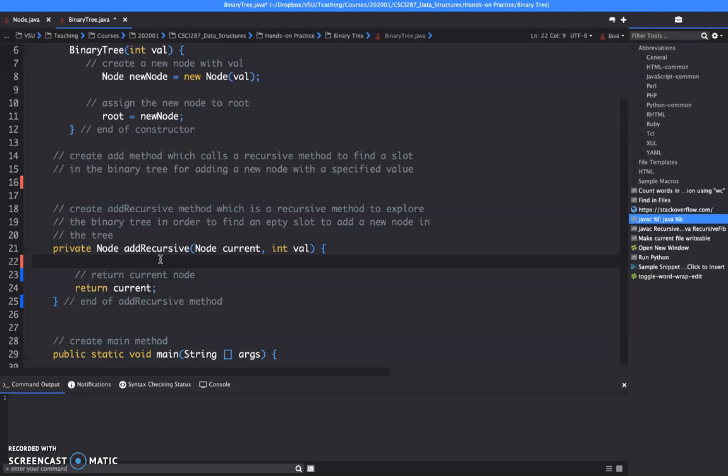As a recursive method, the first step is we need to implement the terminating case. The stop condition is when the child node is empty, a new node with the input value can be added to the empty slot.